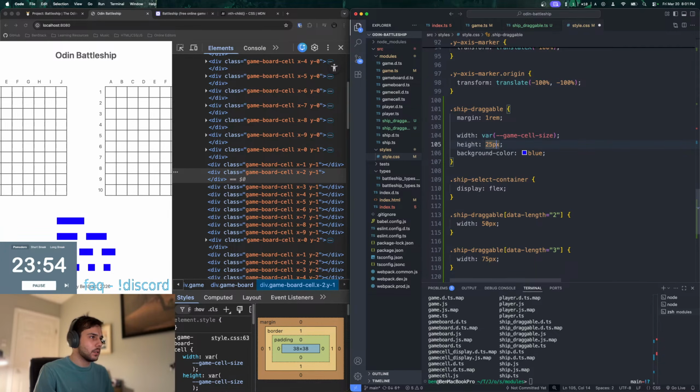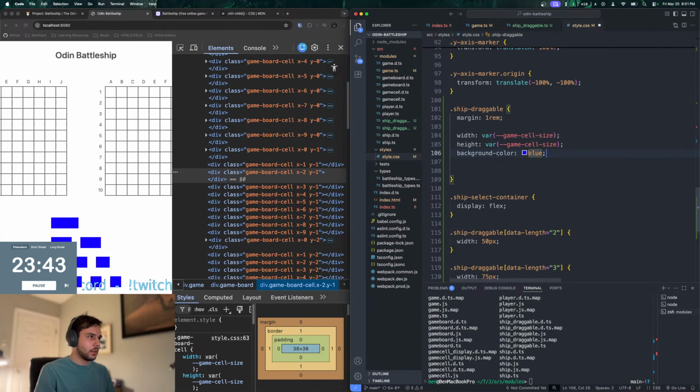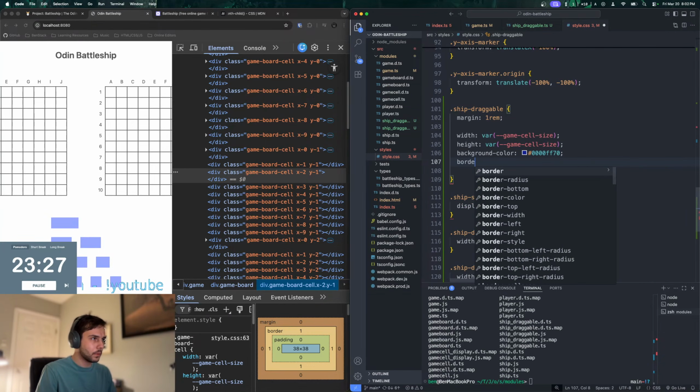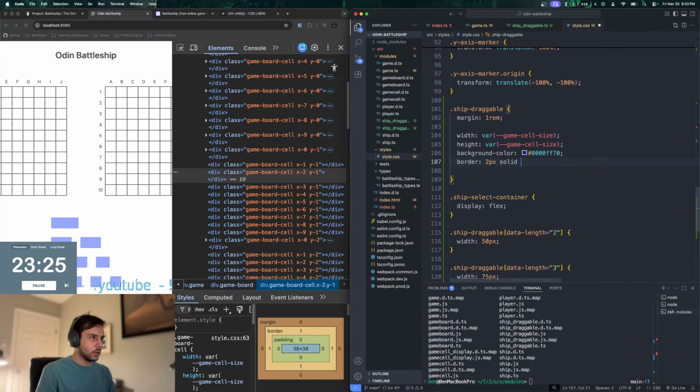Game cell size. And then we can have RGB, so 0000FF70 or something. So now they're slightly transparent. Then we add a border, solid blue. Okay, there's our border.